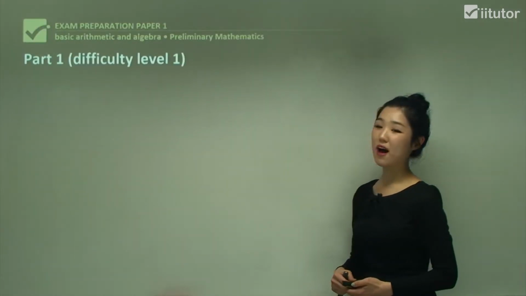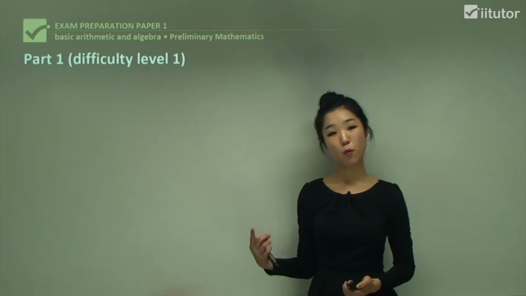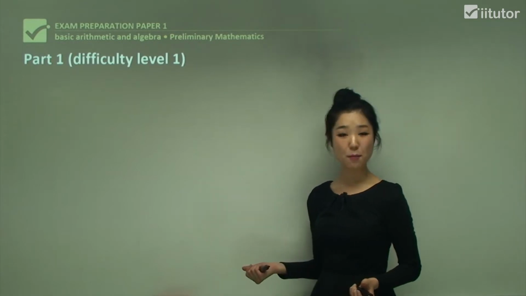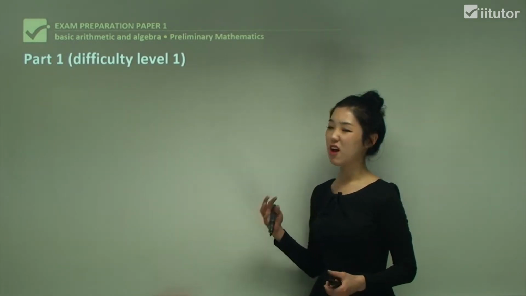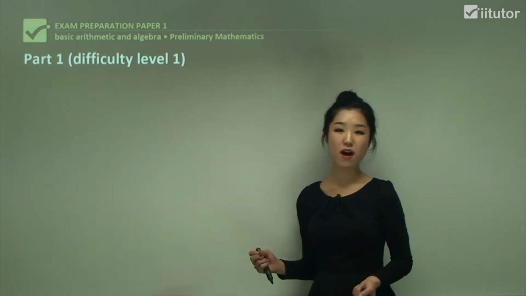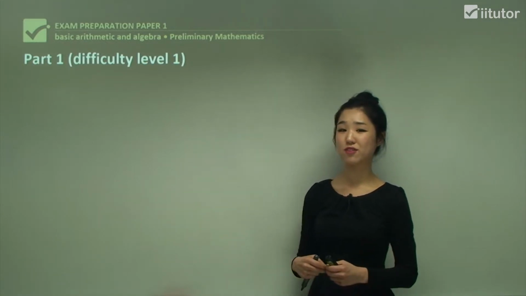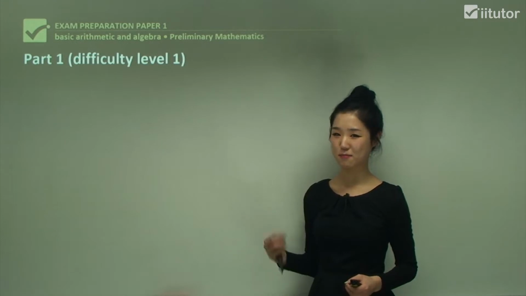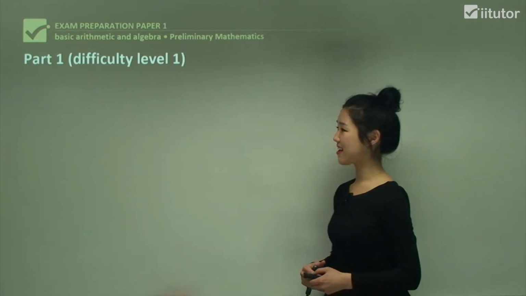I'm going to start with part 1, which has a difficulty level of 1. So it's actually the easiest level in an exam. These questions are going to be very minimal mark questions, so maybe 1 or 2 mark questions. So make sure you know this part very, very well because it is the basic level. Okay, so let's get started.